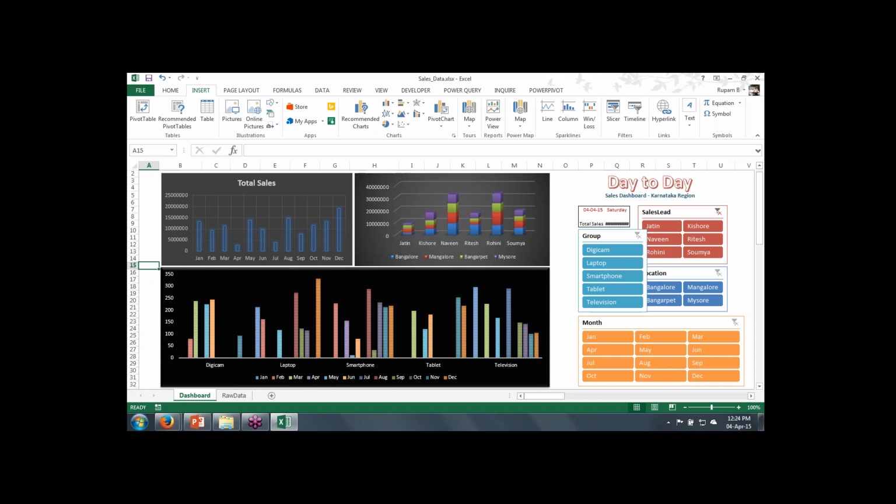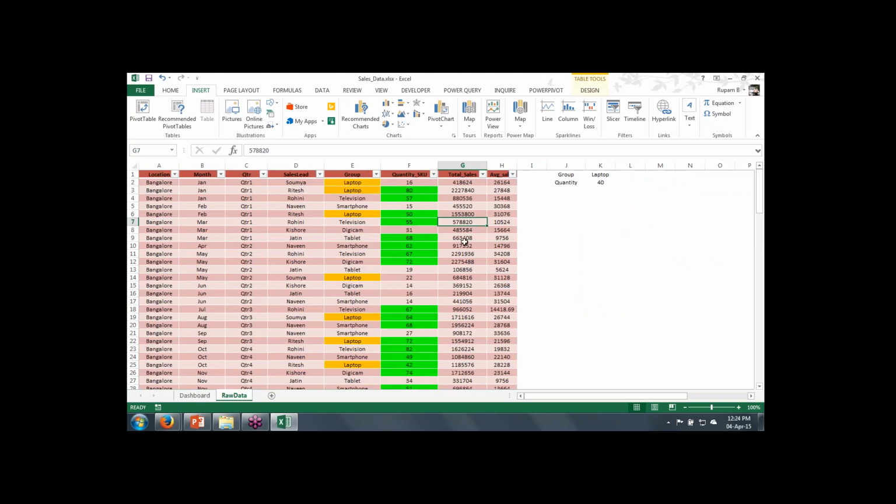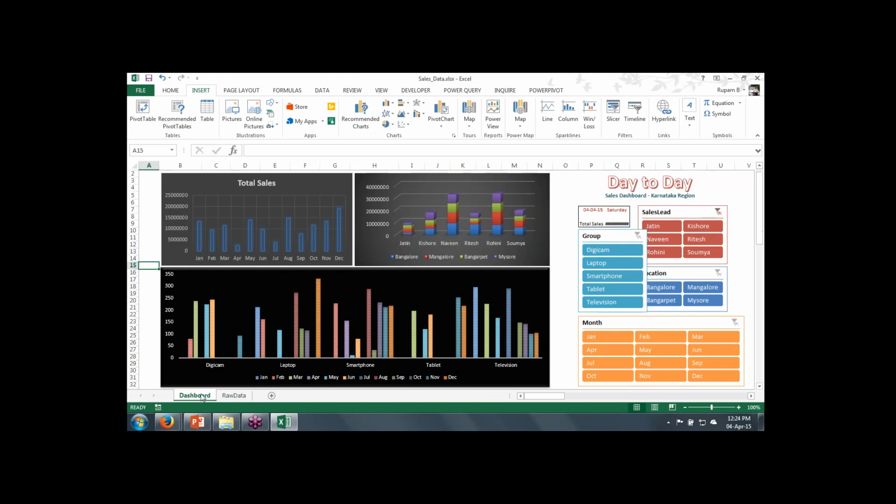This is actually your interactive dashboard, interactive formatting that we have done. In this raw data, we understood how to do this interactive formatting. And after we have done formatting, we have taken this data into a pivot format and then made these pivot tables and pivot charts.